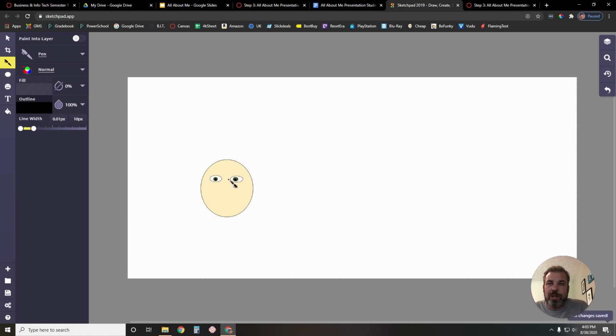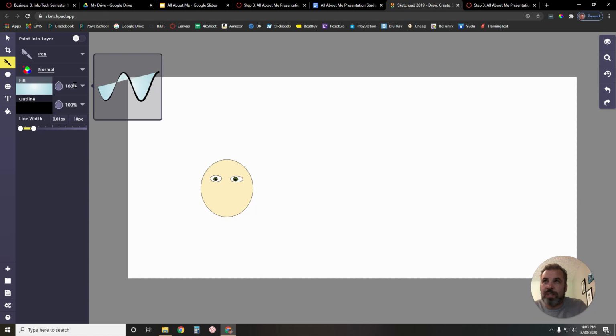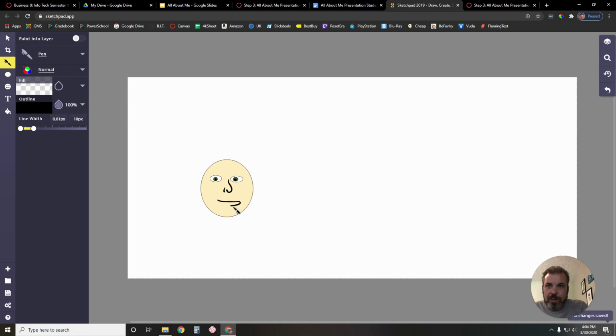Now we need to draw a nose. Now if I just use my pen, you could just draw a nose of some sort. If you notice that your nose looks really weird, if you start to draw and it's coloring it in, it's because you have fill on. You don't want to fill in when you're using a pen or a pencil. So just turn off fill, just click on the % and make it erase. And you can just draw a little nose, and we could draw a mouth.